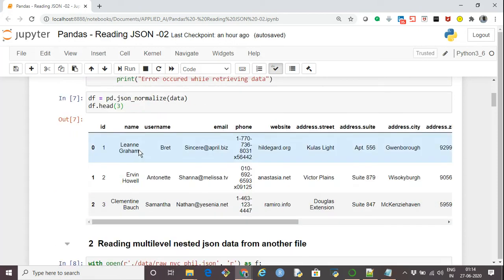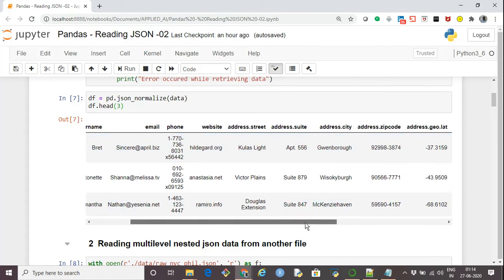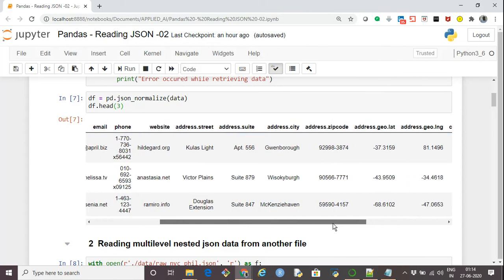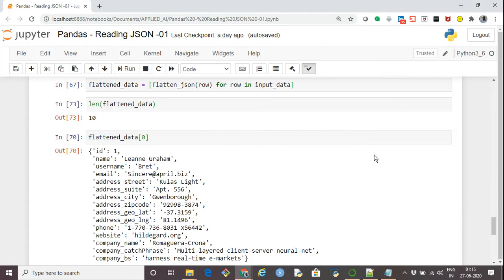In the first three records, we can see the ID, name, username, email ID, phone was fine, website is fine, but the data which had an object of key-value pairs got converted into the hierarchical form like address.street, address.suite, address.city, zipcode, address.geo.latitude, because this is the same thing that we created in the previous tutorial.